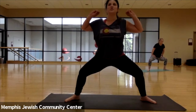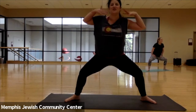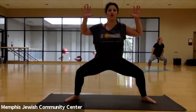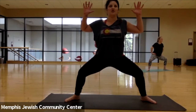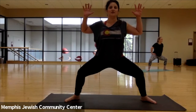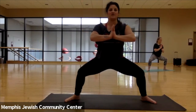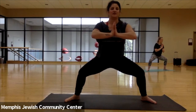See if you can smooth out the edges of your breath, right? Smooth out the wrinkles and the ridges in your breath. Sit lower. Breathe. Close your eyes if that helps. Hands to heart, sit lower. Breathe. You can come back to your intention here if that helps, if it gives you some motivation.